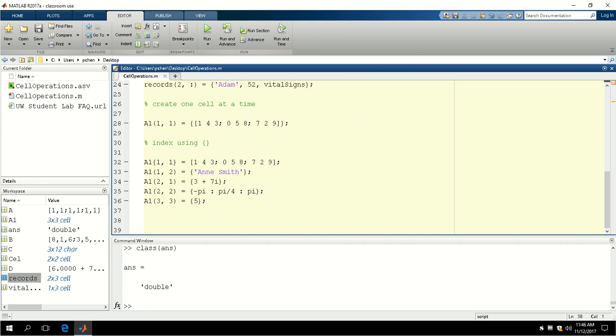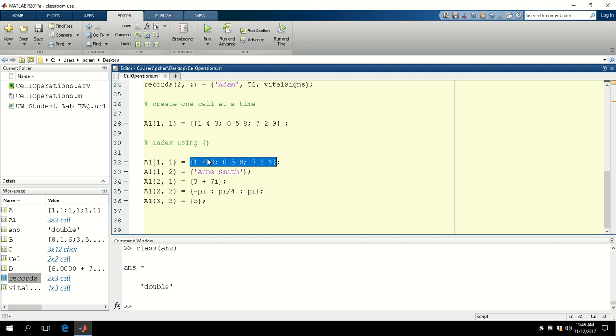There are multiple ways for doing this kind of assignment. You have already seen that, right? This is one of the ways, and this is another way, depending upon how you index into this particular cell array, using parentheses or curly brackets. You have to give it the corresponding thing on the right hand side. If you are indexing into the cell array using curly brackets, you have to give the content on the right hand side.